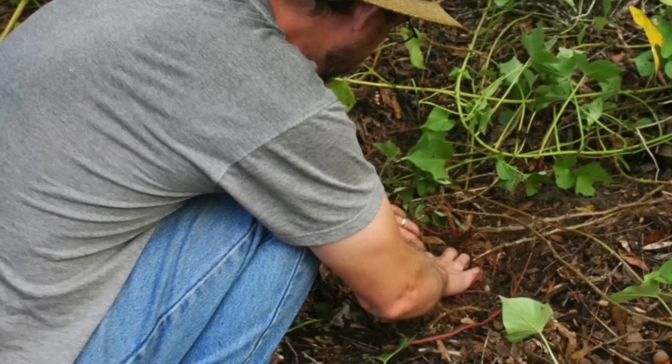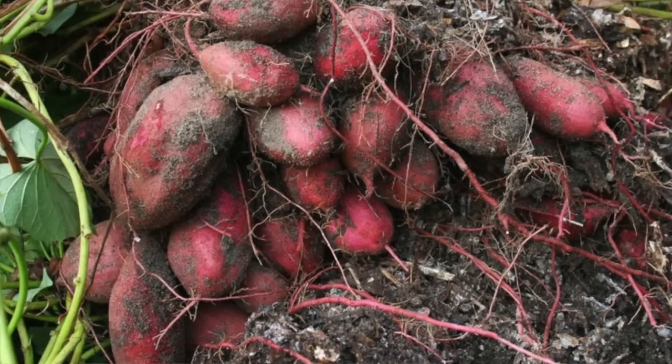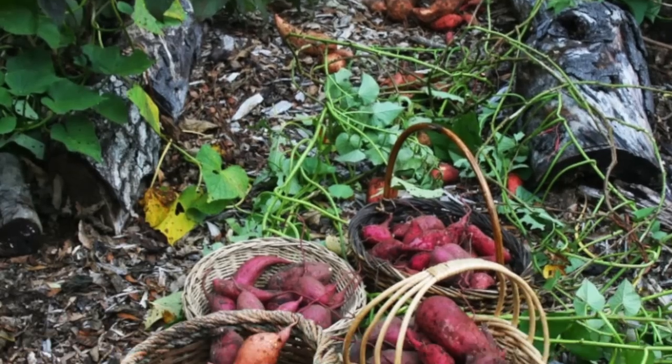And then I had piles and piles of sweet potatoes, because I just stuck in a few slips here and there. Anywhere it was like a little open piece of mulch, stick in a little sweet potato slip. And we pulled in tons of sweet potatoes. It was gorgeous. And it's just because we threw a whole bunch of stuff on the ground. And that's all you have to do.